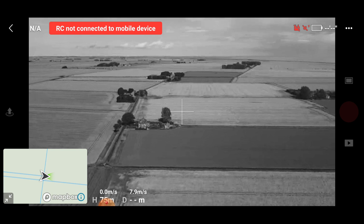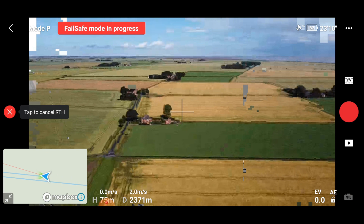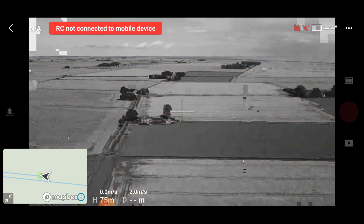Lost connection. There we go, that is the test. Even DJI told me that channels can change in flight to give you a good signal, and we've got a disconnection. That's the end of the test guys, done. We know the answer, simple as that. We're gonna let it come home and then we're gonna come up with the conclusion.